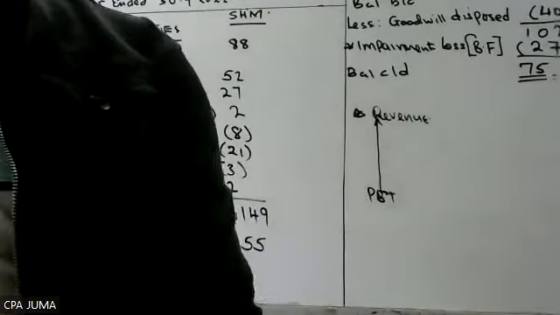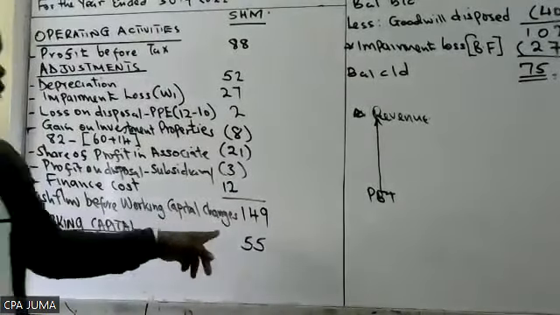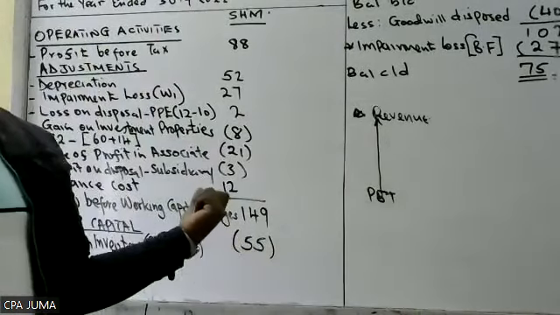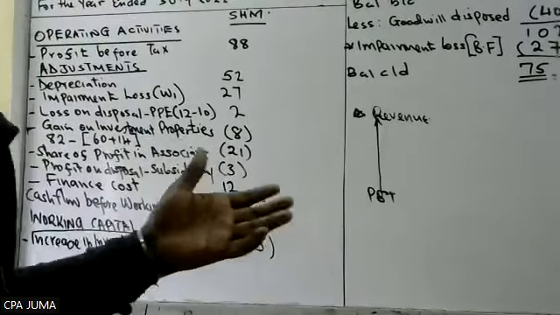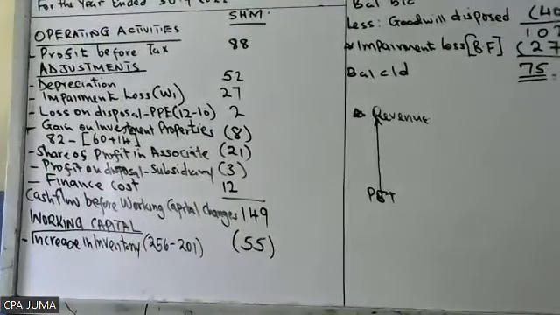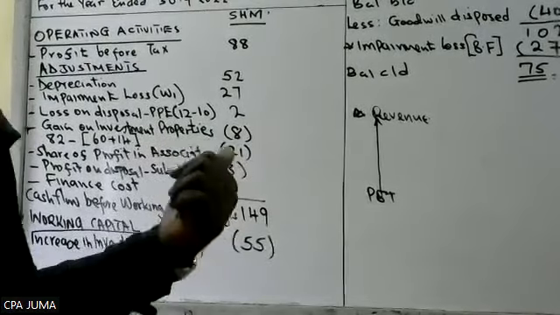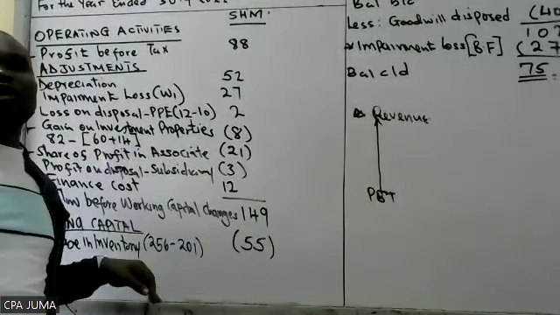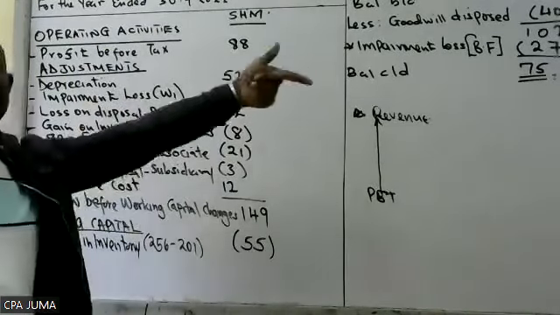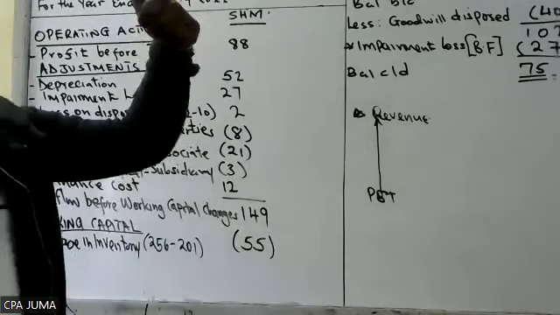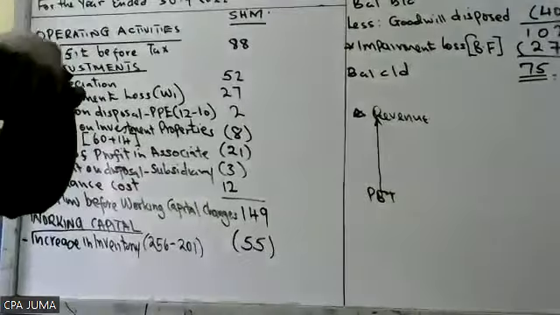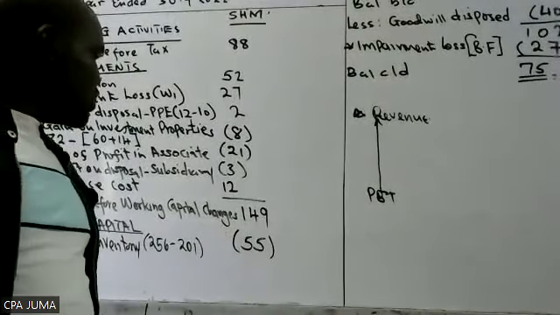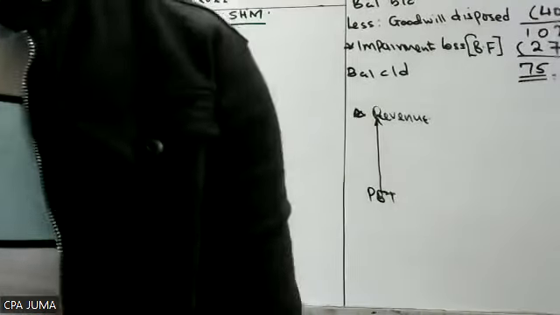We subtract. What do you think is the justification? Cash outflow, exactly. When checking cash flow, an increase in stock means they are buying more stock, so cash is committed out. They are spending cash to acquire stock. So make sure you are very sensitive on the sign. Correct. Let's go to the next.